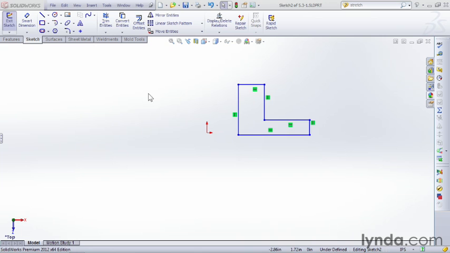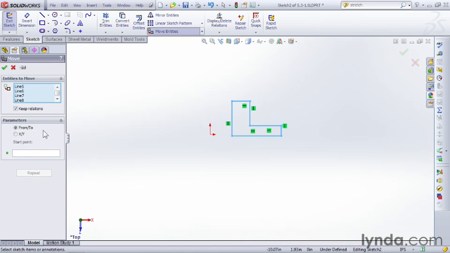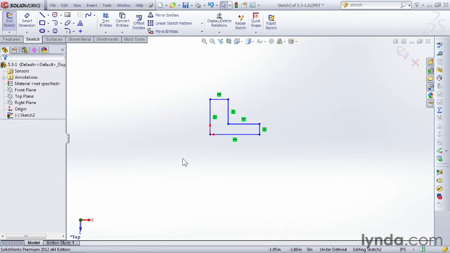In the SolidWorks window, we've got a toolbar called Move Entities. What that allows me to do is select the entire object. My little window, pop it back out here. And then I'm going to say start point. I'm going to start from here. And then it's just attached to my tooltip now. I can drag this around anywhere I want. So maybe I just want to snap that onto the origin, and there it goes.